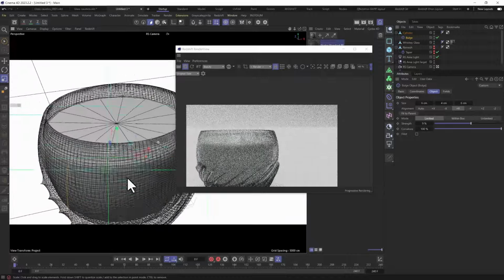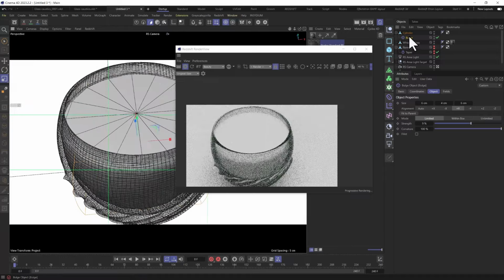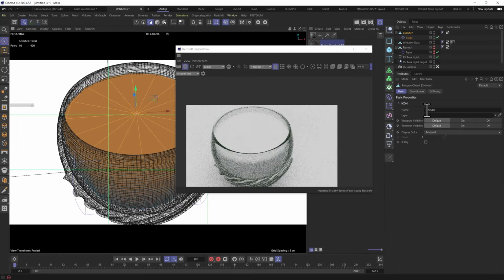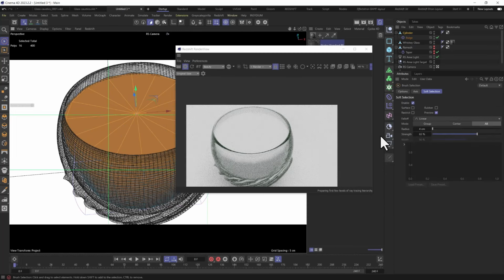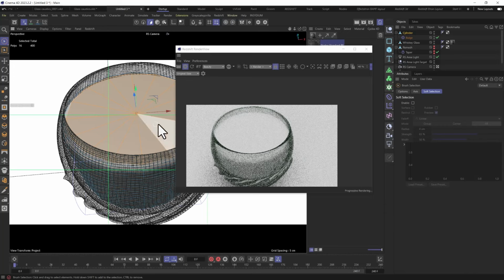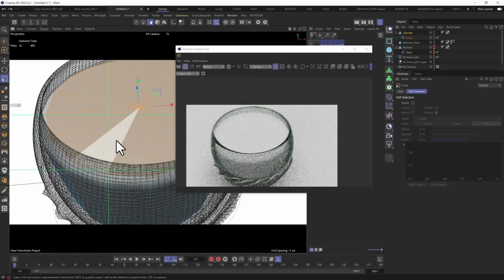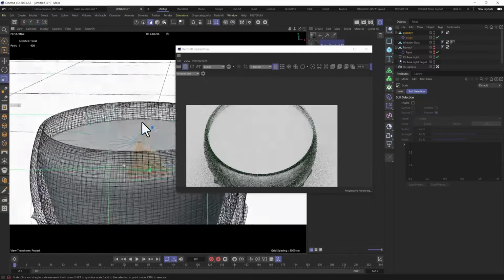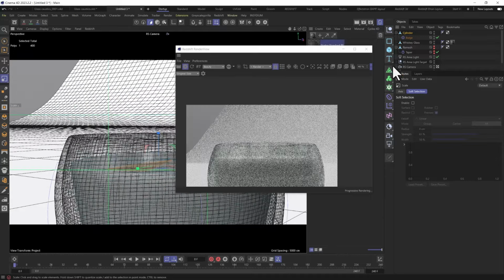And the fillet on this might be a little much. So again, go back to the selection tool, select, oops, face tool, select our top, and turn off soft selection by clicking this and disabling it. And then make sure we're just on this, and we're just going to scale it up just a bit and make sure we get UI. We want that section too. And just pull that out. Just hit T to go back to the scaling tool and pull that out a little bit just so we can kind of cap that a tiny bit.